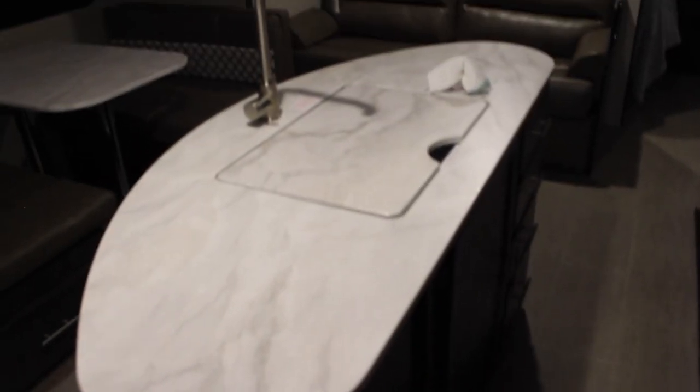This couch actually folds out to a bed as well. There's a couch, dinette, and then we have the center island here with the sink. Microwave, stove, the vent — the whole nine. The fridge is right here. We've got the control panel here — power slides, gas, electric, everything's controlled through here. You can see your tanks: gray water, black water, and fresh tanks, and see how full it is.